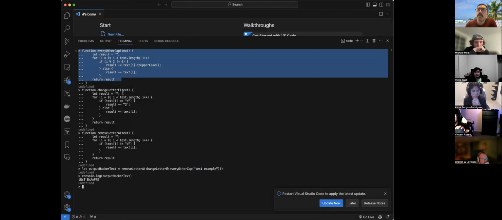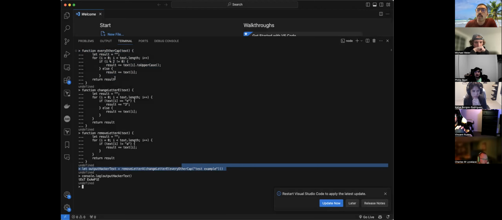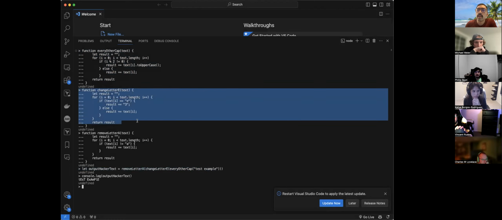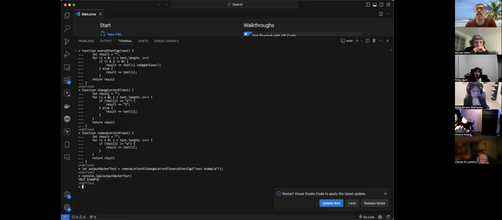And from there, we're passing in the result of that, which is another string, to change letter E text, which is a function that iterates through the string that's passed in, the text. And if a character is found to be E, then it is updated to, oh, interesting, what's happening here exactly.